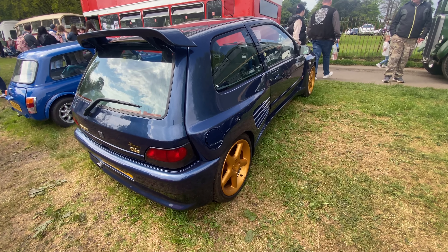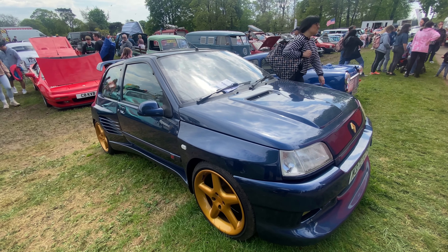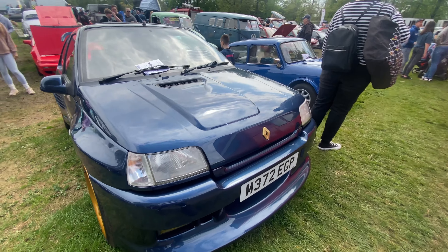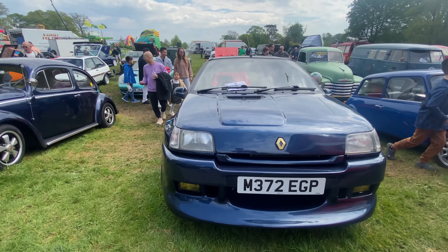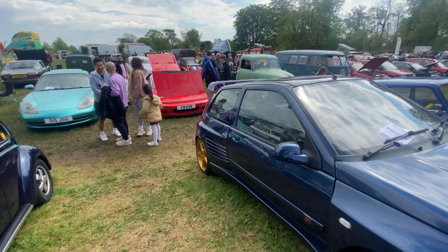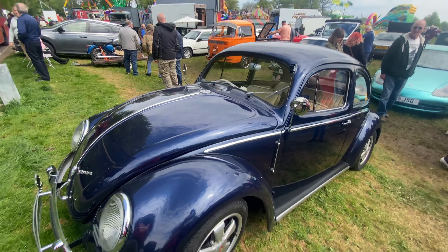You can tell it's a Clio Williams because of how wide it is — obviously with the gold wheels. It's clean on the inside. As far as I'm aware, Dimma is a '90s body kit company — they made one for the 205 — but this one's nice. You can imagine the airflow directing up into the radiator in there. It's got yellow full pans, yellow fogs, gold badge because it's a Williams. Little vents on the side — test the Rossa. Then little horse wheels and the paint — it's got like a blue pearl — very nice paint.